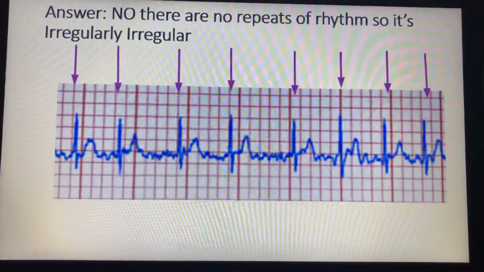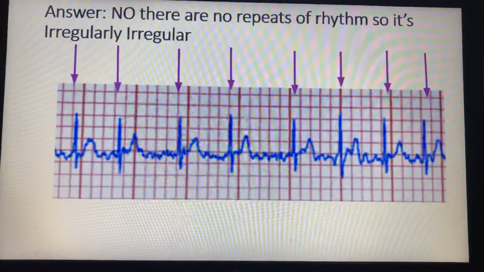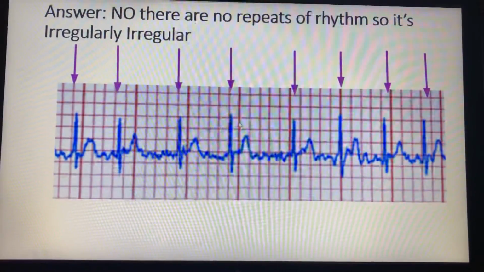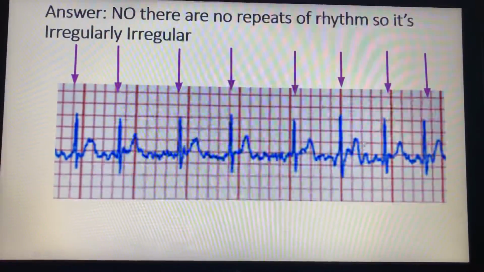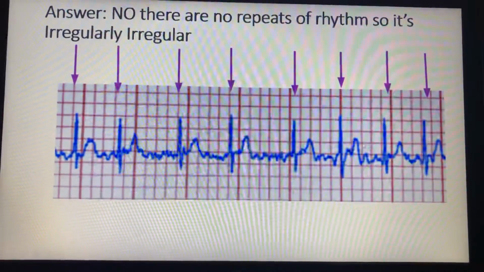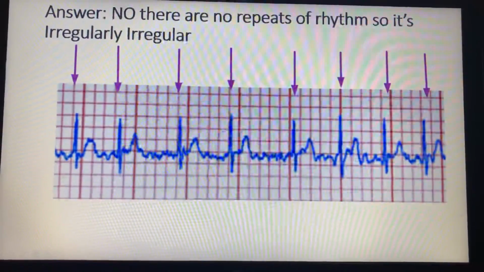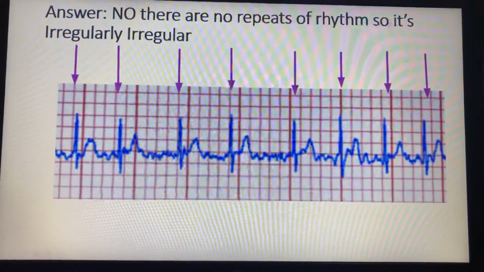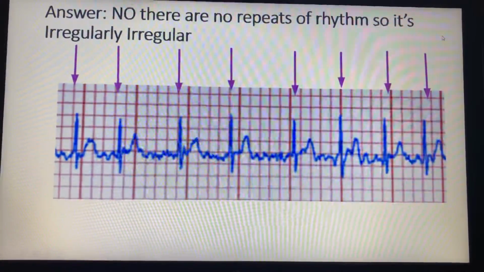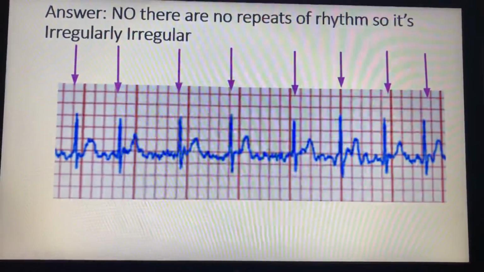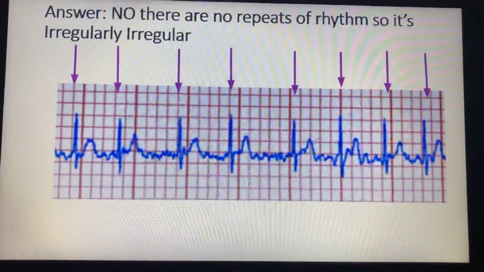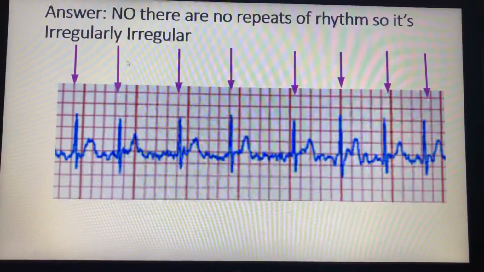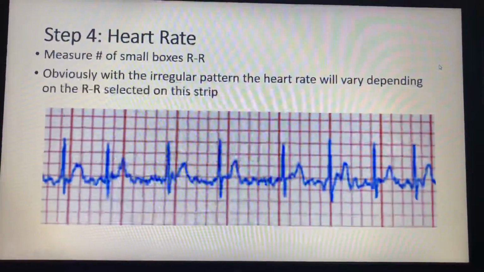But looking at this, technically, when you measure them to the exact outside of the boxes, they don't match up. So to the naked eye, on the previous slide as you saw, it looked like, ooh, they might match up. But when you actually start measuring them in the techniques that we taught you using your pieces of paper, they don't match up. So there's no repeats at all. So it's irregularly irregular, okay? So it can be tricky. The naked eye versus actually measuring it can come up with totally different results. So don't forget your steps.